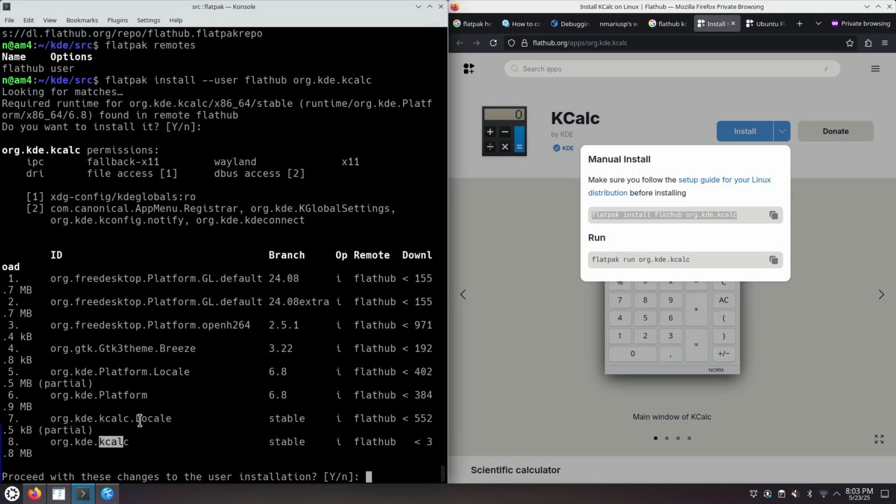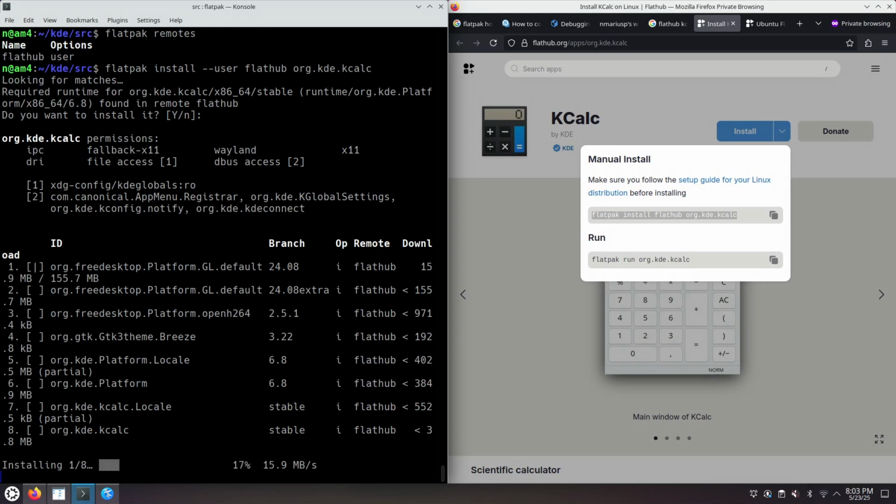So this kcalc.Locale package. Everything comes from Flathub, so that means these are stable Flatpak packages, not built from the Git master branch of the KDE Git repositories. I agree.